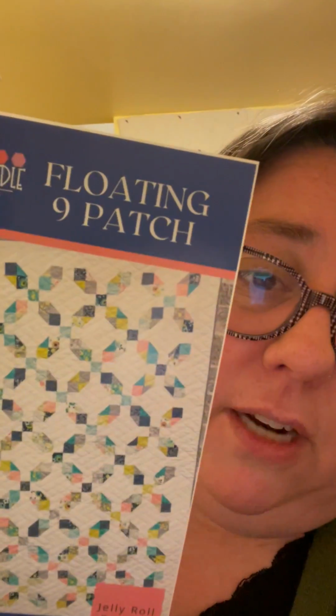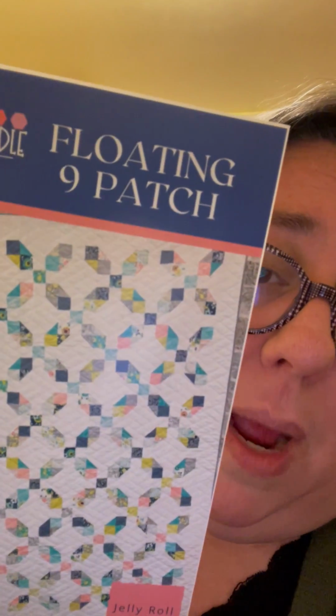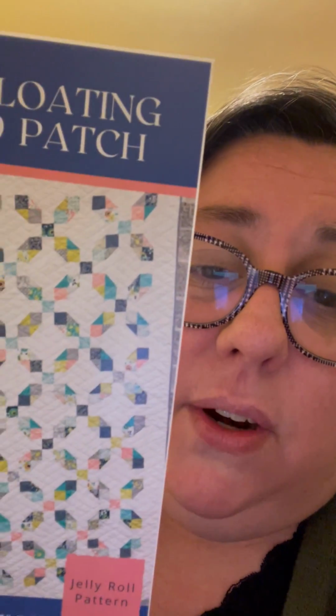So 3 yards of fabric in a jelly roll, that's kind of where we're at. And so what I am looking at now is doing that in the other direction and saying, well, I don't want to use just 3 yards of a single fabric. This fabulous pattern, this floating 9 patch, is so cool because it looks all scrappy and variable. And I think it's going to be fantastic with these 10 prints in Jubilee.